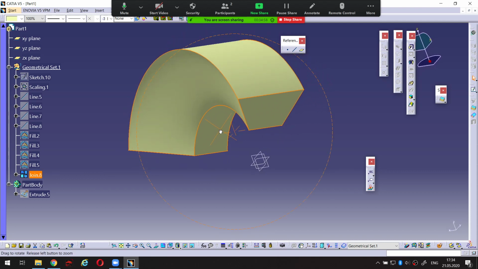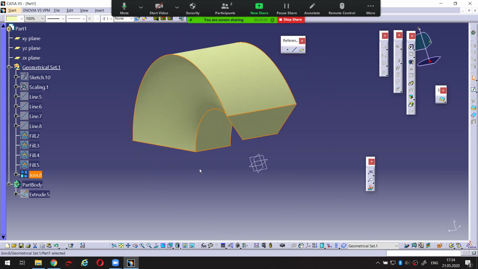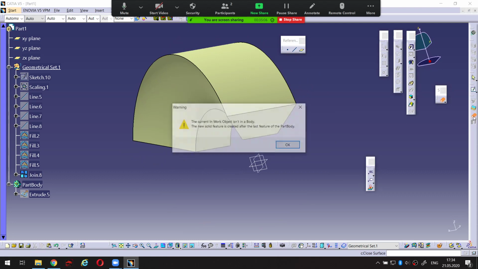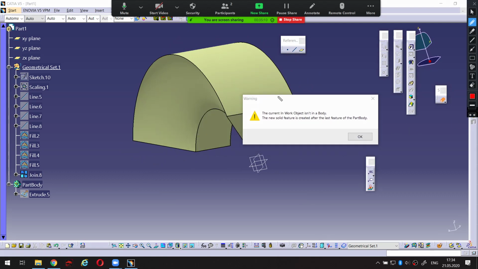So this empty space will be filled using this tool, close surface. If I click on this closed surface, okay, this warning message is not so important for me, because it says that body cannot be created inside of geometrical set, and it should be created inside of part body.